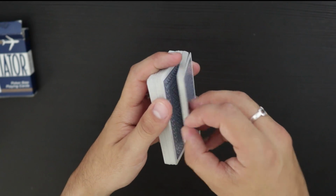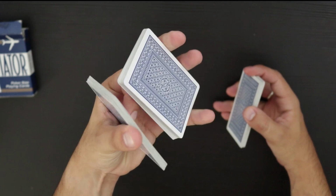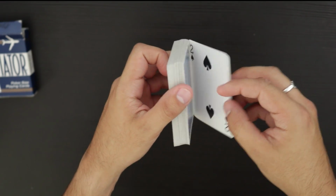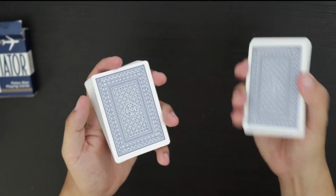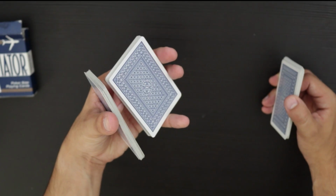So that's the first step here. You're going to just revolve that into the right hand. Now what the left hand is doing a Charlier cut. That's the first step here. So all that's happened so far is you revolved either half or maybe a third of the deck onto the right hand and gripped it in this way and done a one-handed cut with the left hand.